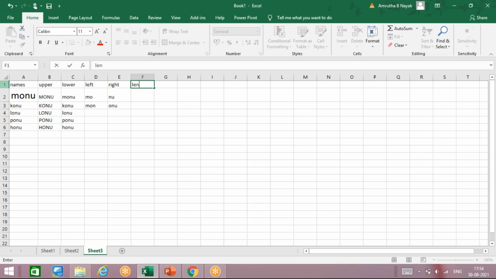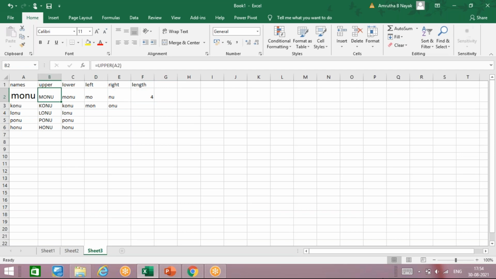Next, LEN, length. It shows the length of your text. That is, it shows how many characters are there in the text. In the cell, equal to LEN, same A2, and enter.